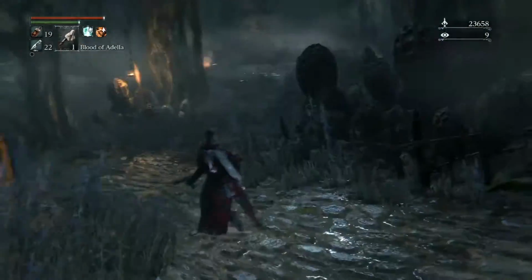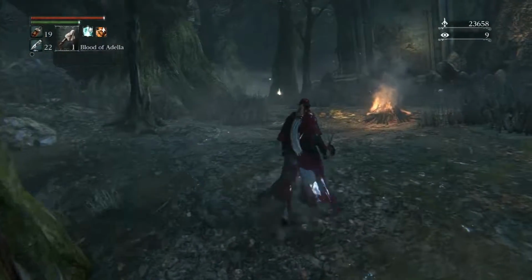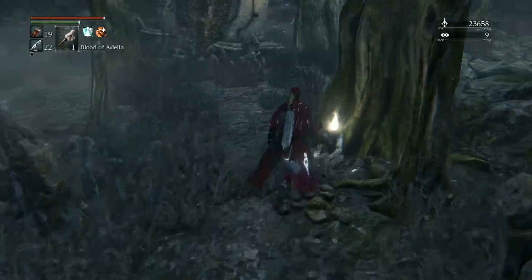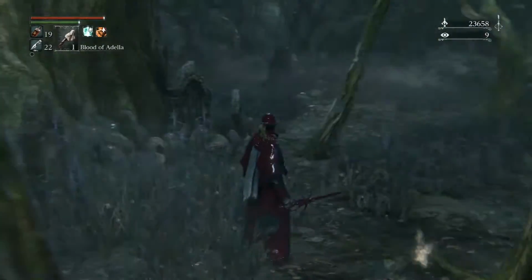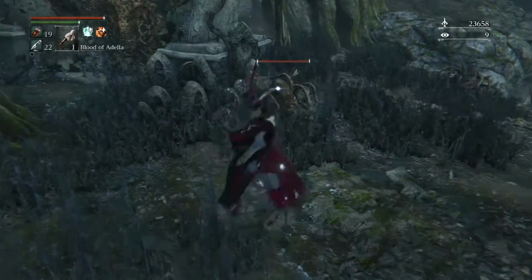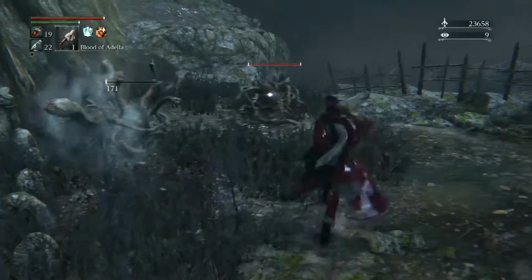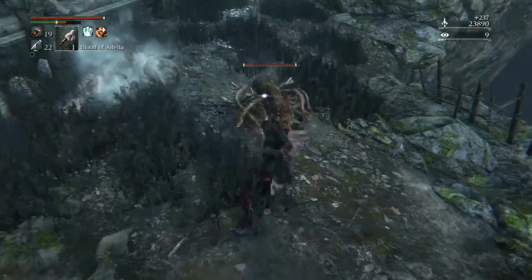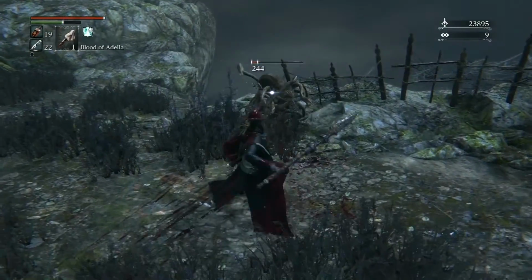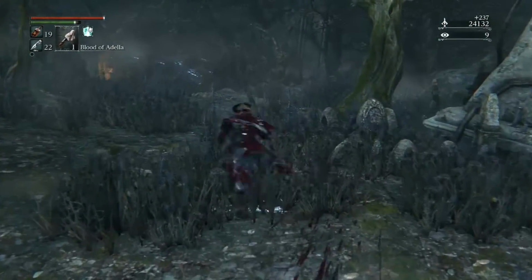Here's where we saw that guy walking to that bonfire. So let's just keep walking this way. Just keep your eyes out for any grass that moves, really. That's where you'll find these guys. Maybe the rifle spear is better for these guys, just to be super sure you're not in their range.